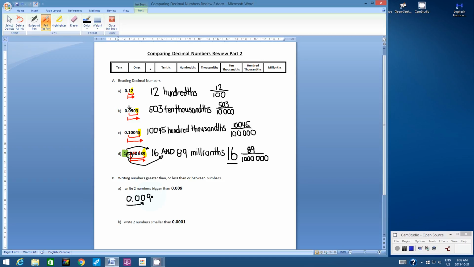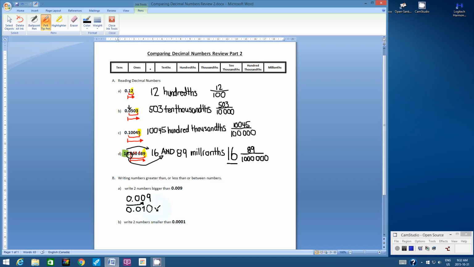Because we can't really have a number bigger than 9 in the thousandths column. So any number here that is bigger than 0 here would be bigger than 0.009. Because if you think of this number, 0.01, if we pretend that there is actually a 0 behind it, because there is, it's just invisible and we don't write it, we can see that this number clearly, 10, is bigger than this number, 9. Okay? So that's one number that's bigger than 0.009.